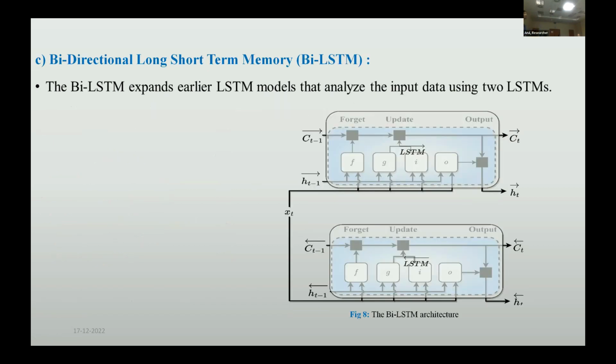And the structure that is used commonly is Bi-LSTM. Bi-LSTM expands the LSTM model into 2 models, which are in different directions. As you can see, in the first case, we find the output from the input, so we can predict the outputs based on the past inputs. And in the second stage, the input can be detected based on the outputs. So this is the structure of Bi-LSTM. You can see it is bidirectional. That is why the name is bidirectional long short-term memory.